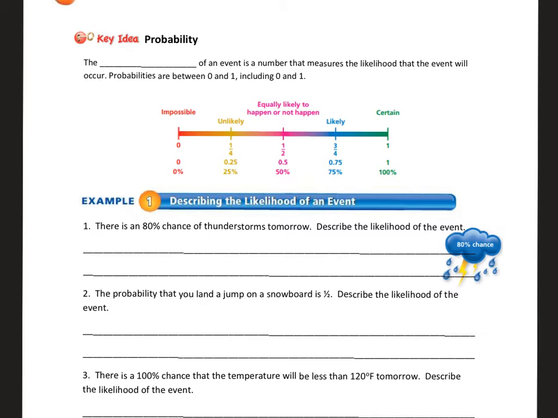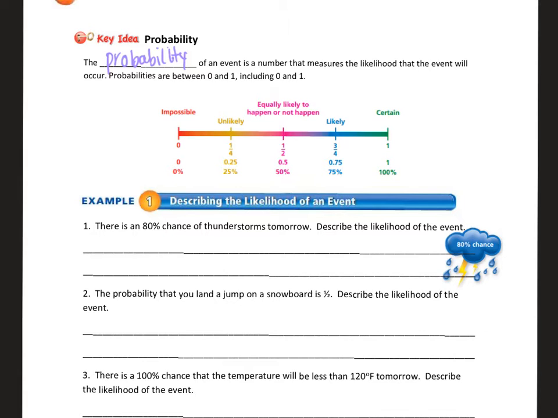Hello again. Today we are going to be covering section 10.2, which is on probability. The probability of an event is a number that measures the likelihood that the event will occur. We're talking about events, so the vocab from last section is not going away. We are going to use it further in this chapter, so you want to make sure you're comfortable knowing what all of our terms mean.